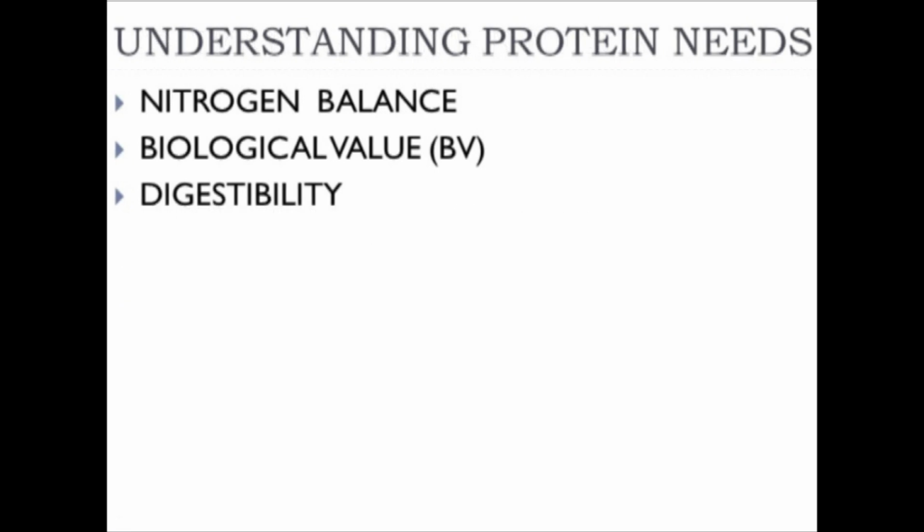Now I want to draw you into a broader understanding of protein needs. The basis of protein needs is the concept first of nitrogen balance, the amount of nitrogen consumed versus the nitrogen that's actually excreted. And this is important in protein because nitrogen is one of the key components of amino acids. They form the amino group. So this is what makes protein metabolism very unique.